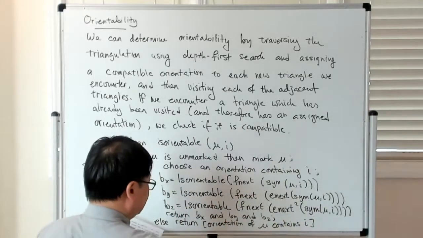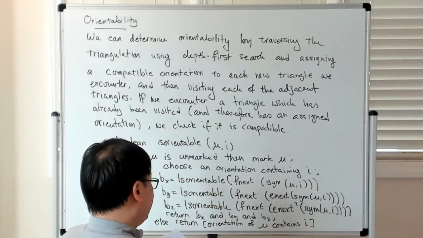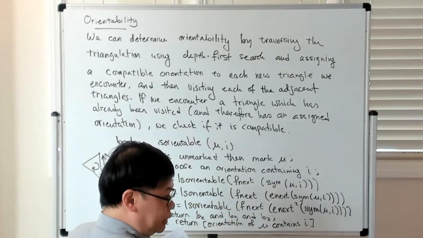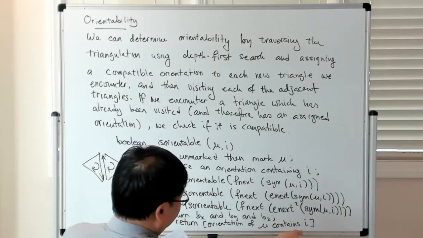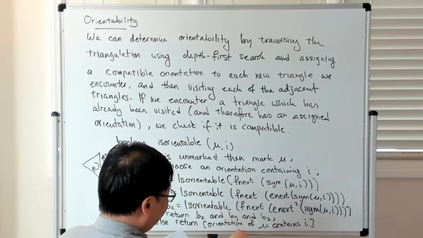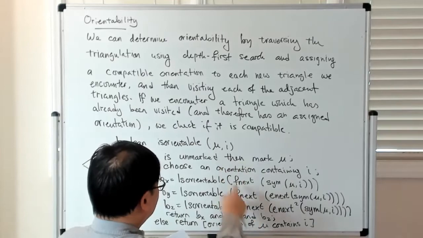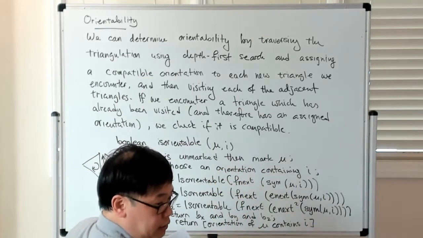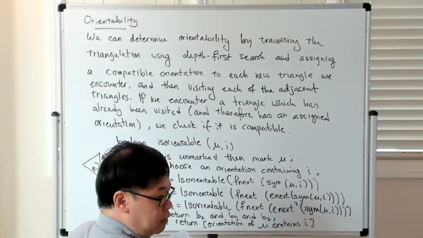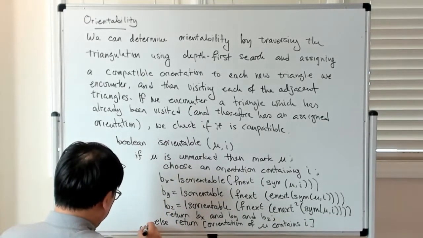And again, if you recall, there are these 6 possible permutations, right, and then there are 2 sets of 3 which each correspond to the same orientation, right? So there are 3 of these I values which in some sense induce the same orientation. You just want to check that the orientation you have here is compatible with that. So for example, if I was 0, then you would be okay if the orientation you've already assigned to mu is 0, 1, or 2. And if I is, say, 4, then it would be okay if the orientation assigned to mu was 4, 5, or 6. Okay? All right. Anyway, so if that's all true, then you end the if statement.